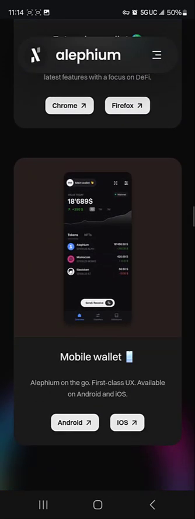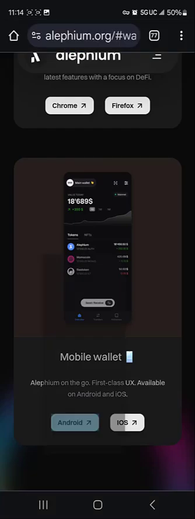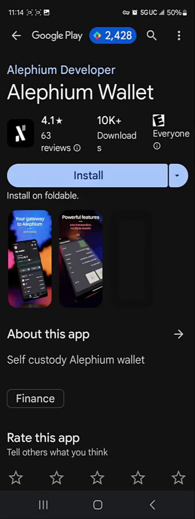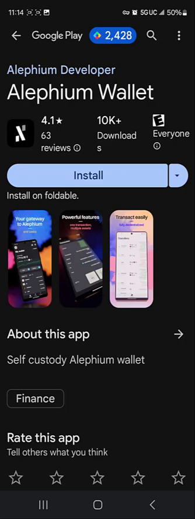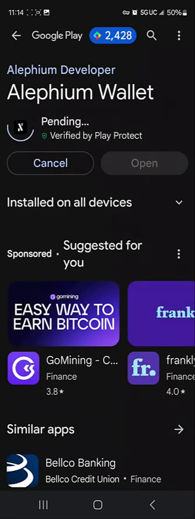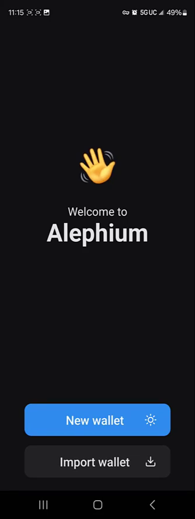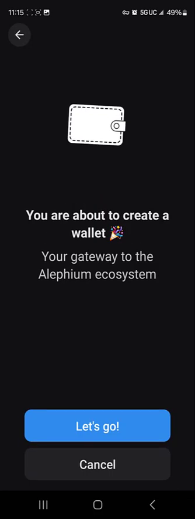But for now, just because you want to get exposure now, this is going to take a while to come in the mail. Mine did. You at least want to get it on your mobile wallet. And so let's go ahead. I'm Android. I get a lot of flack for that because my texts are the wrong color. We're going to go ahead and install it. All right, so let's go ahead and open this. We're going to say new wallet. I actually already have one, but I deleted it and I'm going to reload it later.